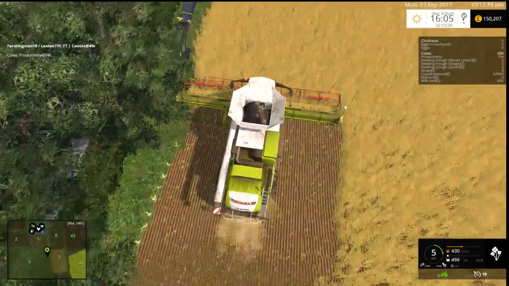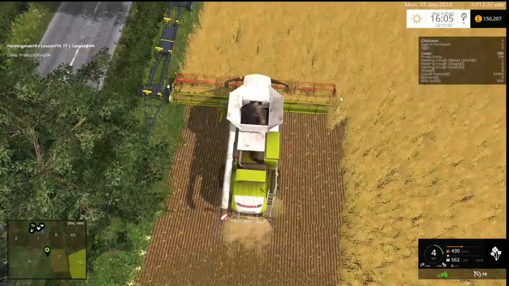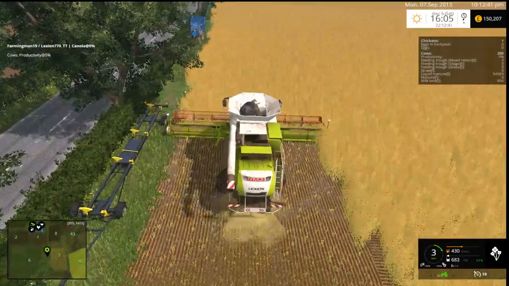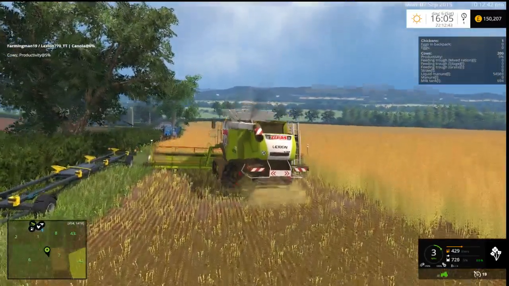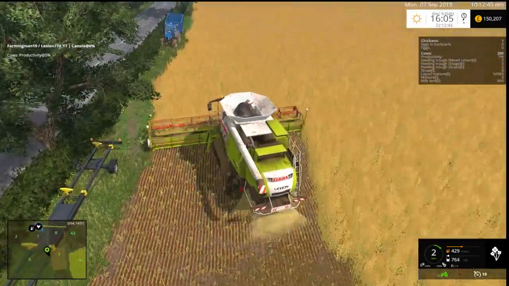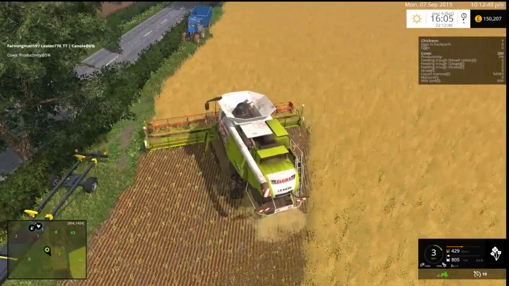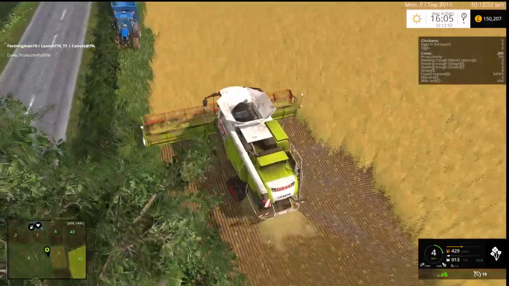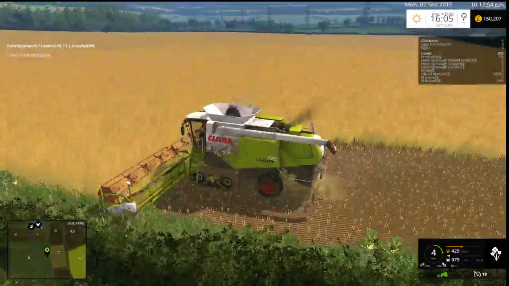Make sure it doesn't crack, because the grasslands around this field are very small, so it's hard to park equipment and also get around it. This combine is just sliding. So yes, we shall get it past this and then we shall release it.